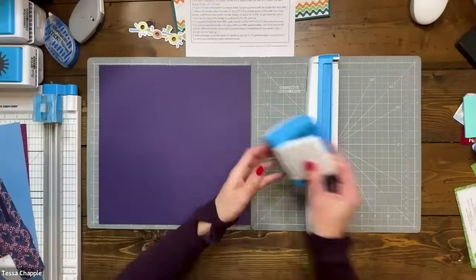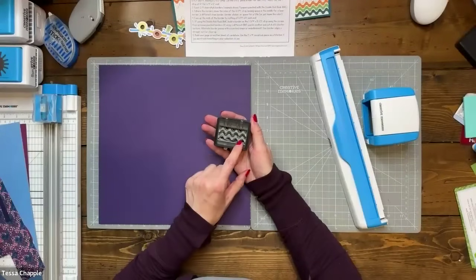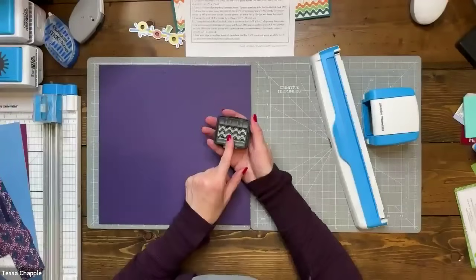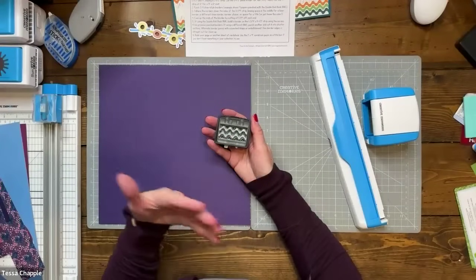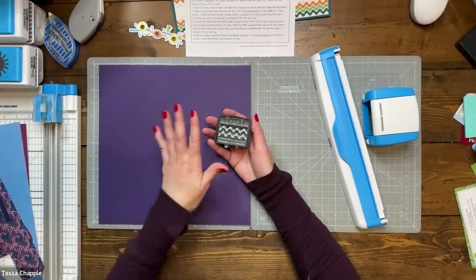And I have my double rickrack. One nice thing about double rickrack is the extra pieces that come out when I punch it is what I use to create the side border. I just used all of the scraps, which was fun.